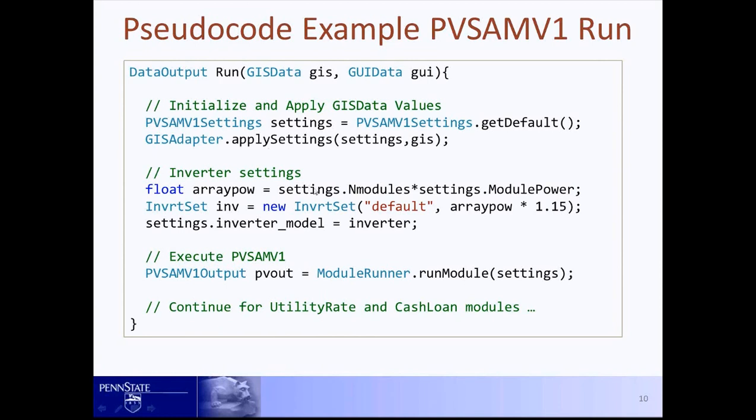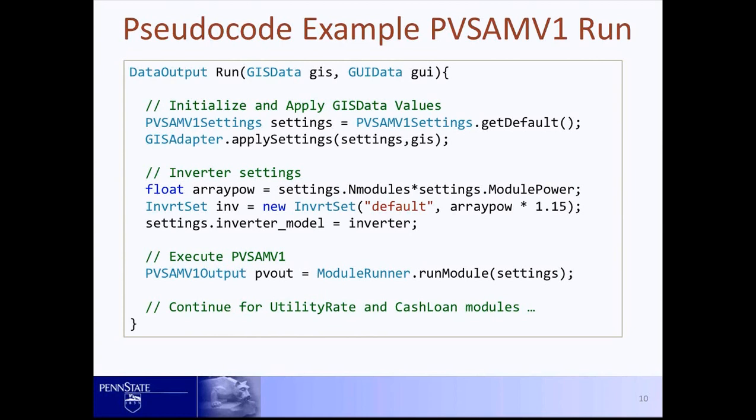Then I'm showing another example here that besides just these GIS settings, we could also have other settings. In this case, instead of using a specific inverter on the market, because this is about rooftops of varying sizes, we were just scaling the inverter to a fixed size and using a datasheet inverter to get in the ballpark. So you could set the inverter right here using an approach like that, or you could set any other number of parameters that you would need to set to run PV-SAM v1, or alter those default values, I should say.